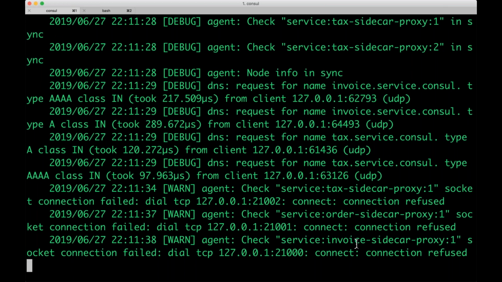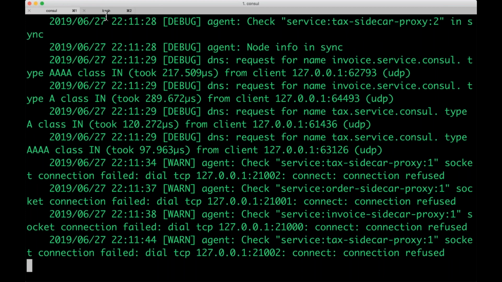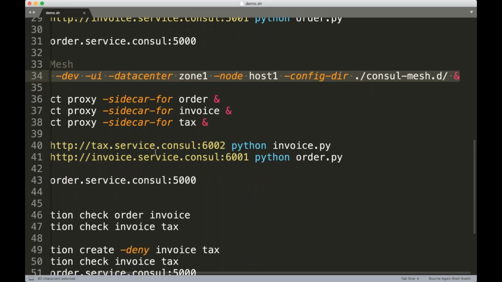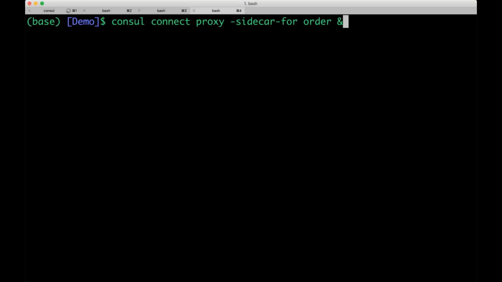This is only when you're doing it manually. When you're doing it in Kubernetes or Docker or in an orchestration environment, you don't need to launch these sidecars manually. But for now, you need to launch the sidecars manually. So we'll use the Consul Connect proxy and launch the sidecar for each of our services.